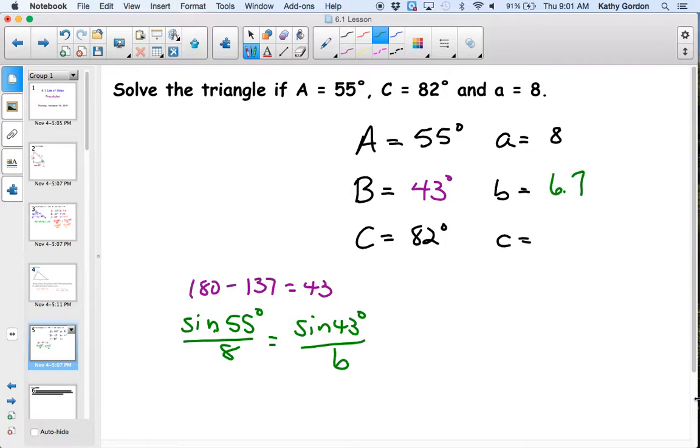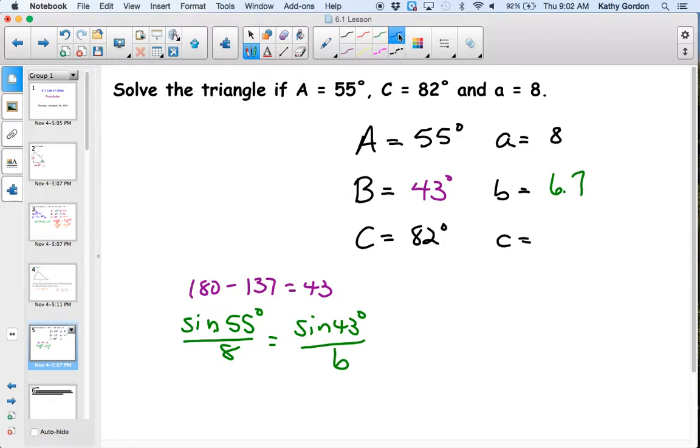That sound about right, everybody? Okay. So again, as long as I've got angle A and side A across from each other, and those are two that I know, then I can set up the first ratio that tells me here's what the ratio has to be equivalent to, and then set up the second ratio to actually find my missing side. All right, so side C is left.